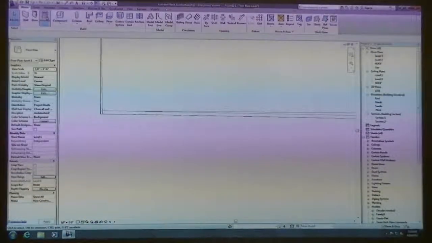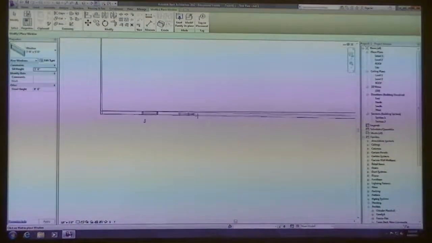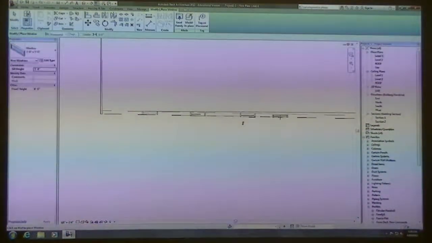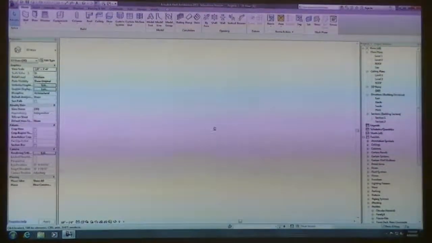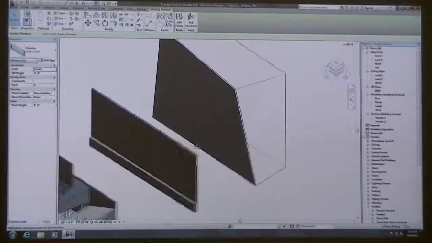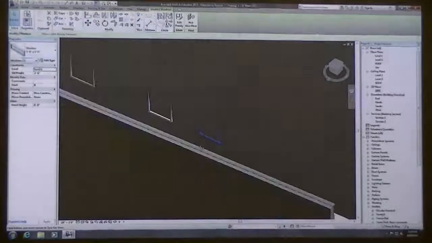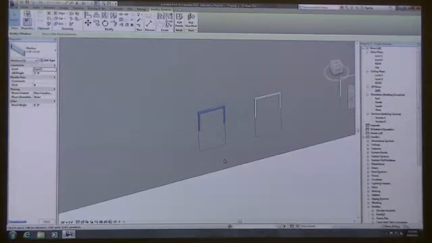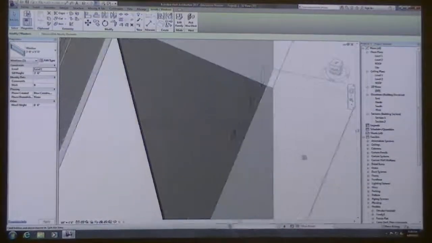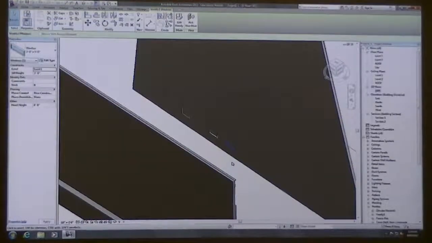and I'll place a home, I'll do window. Let me place a couple different windows in there and look at it in 3D. You can see how it didn't quite cut. It's because I have my massing turned on.